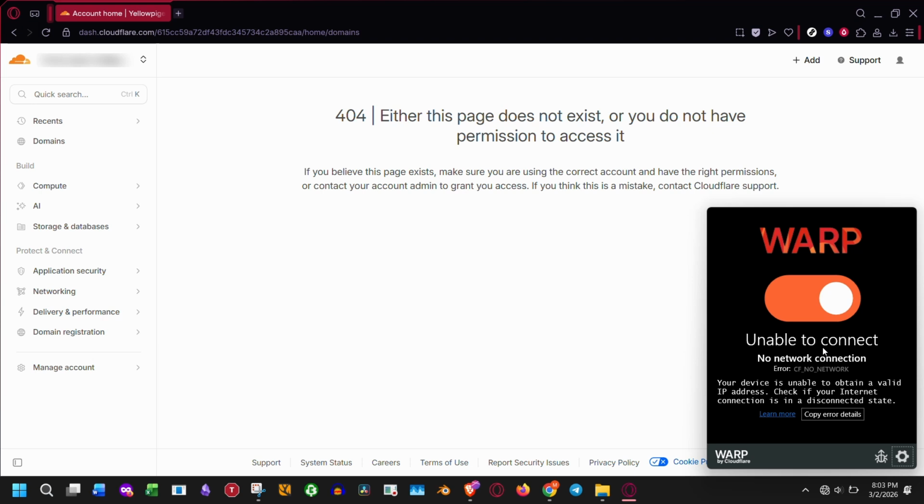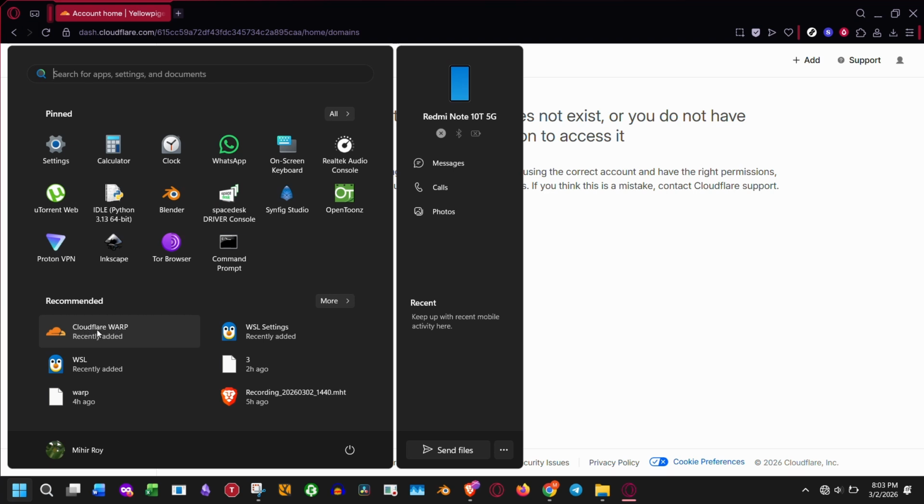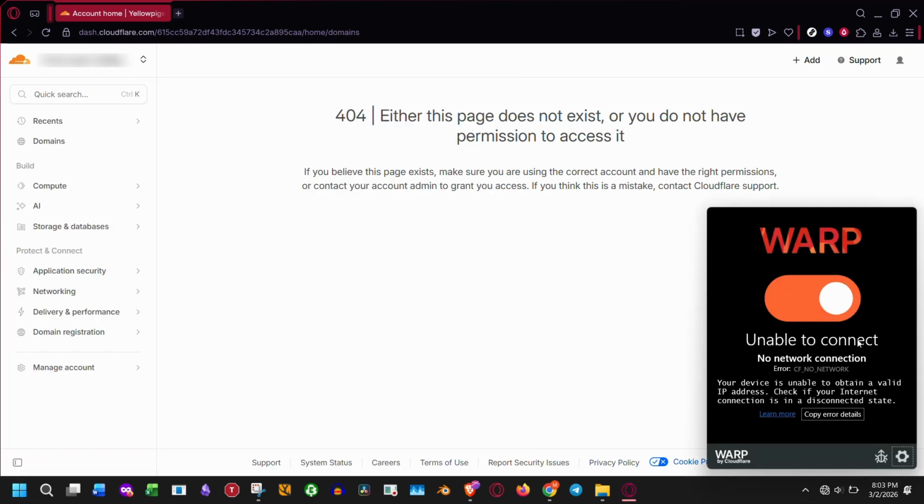First, go ahead and open Cloudflare WARP on your computer. You can do this by clicking the WARP icon in your system tray on Windows or the menu bar on Mac. If it's currently disconnected or stuck trying to connect, that's perfectly fine. The issue we're fixing happens when WARP keeps disconnecting repeatedly or refuses to establish a stable connection.